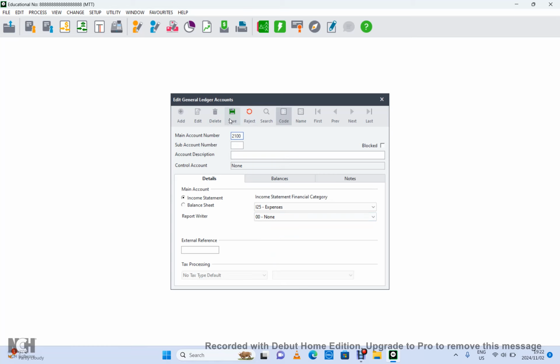2100, which is salaries and wages. Salaries and wages, expense, save. 2200, water and electricity.